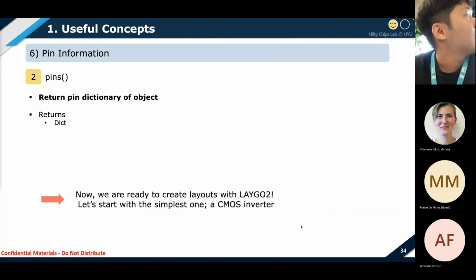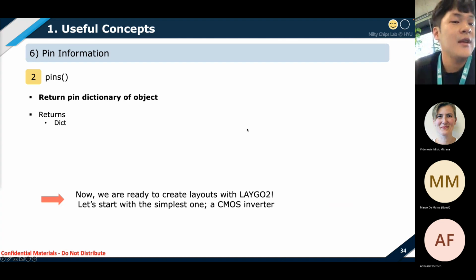And to return the pin dictionary of an object, we use the pins method, and it is important because we usually route between two pins. And now we are ready to create layouts with LAYGO2. Let's start with the simplest one, a CMOS inverter.